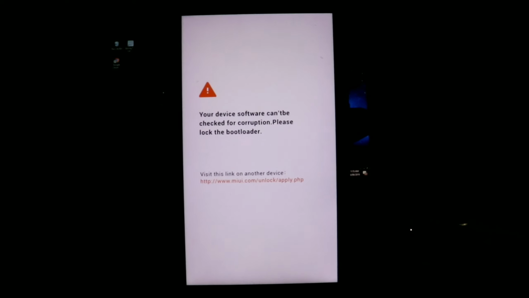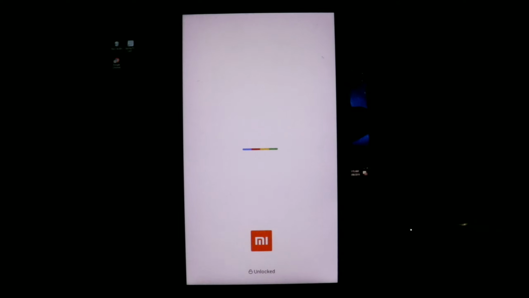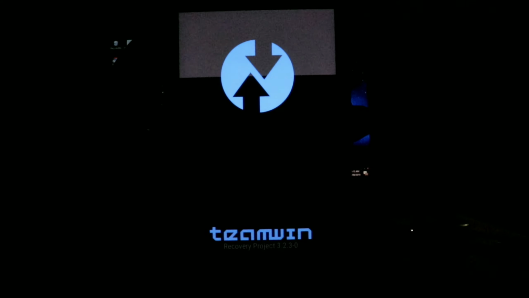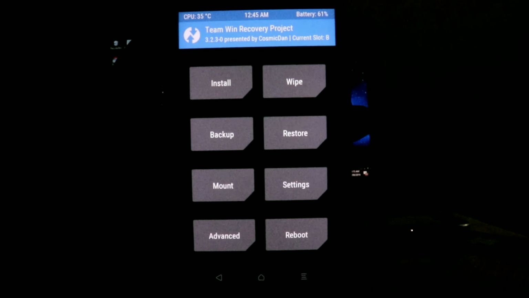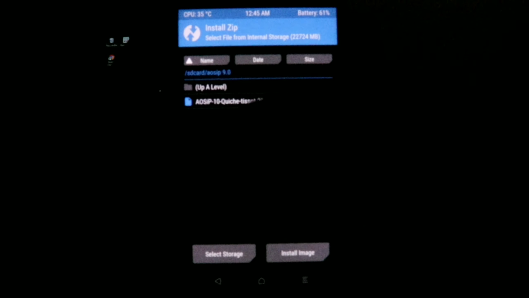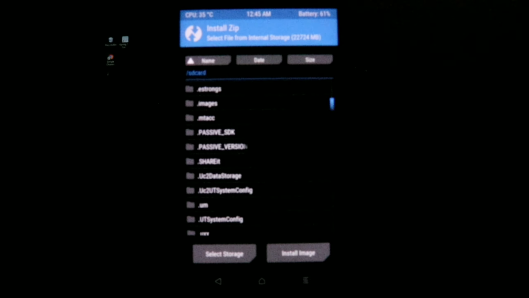When I first installed this ROM and tried Magisk, it didn't work. So let's see if it works this time. Just go to Install and install Magisk.